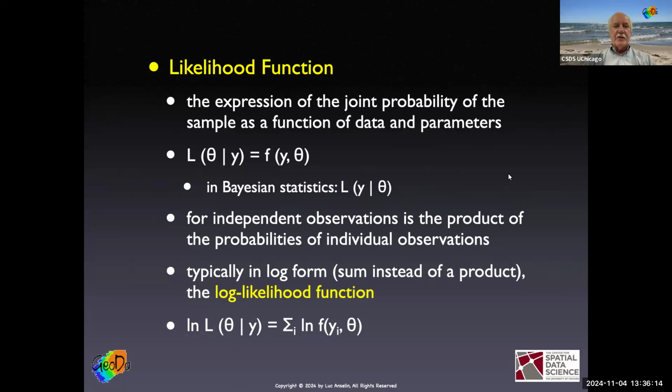Okay. In classical statistics, the likelihood function is something that tries to find the optimal parameters given the sample. In Bayesian statistics, the probability of the sample is a function of the value of the parameters. So even though they both use the concept of a likelihood, and they both basically use the same logic of likelihood estimation, the conceptual framework is flipped. In classical statistics, which is what I'm going to stick to for now, the likelihood is a function of the parameters, and you find the value of the parameters that give you the highest possible joint probability.